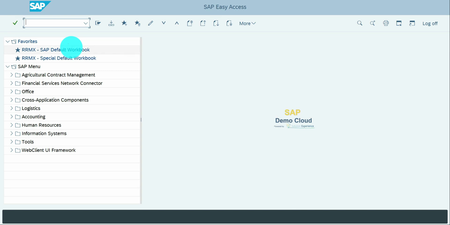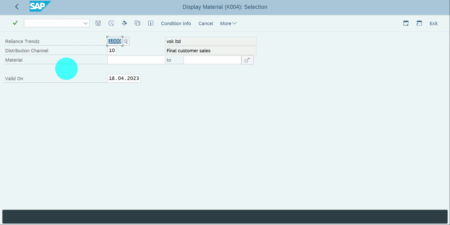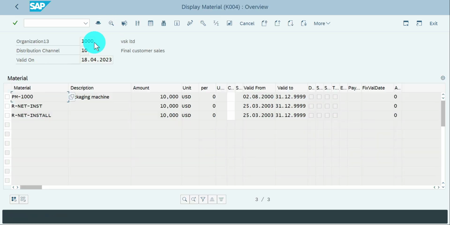So now I'm going to the VK13 transaction, just to see the existing condition records. There are condition types available, so I'll just go with whatever they maintain in this particular rental system. This is actually sales org and distribution channel, and material I just leave empty, and execute it. Here you can see for this combination and for this material, this is the amount they give. On this condition basis, they mention the amount, and the valid from and to plays a major role on this.